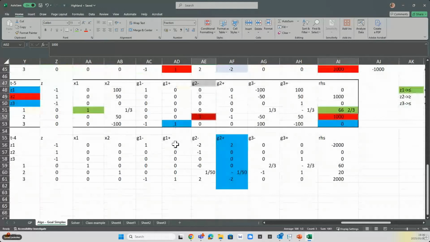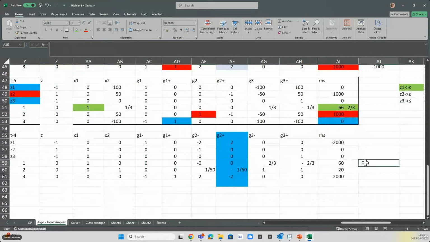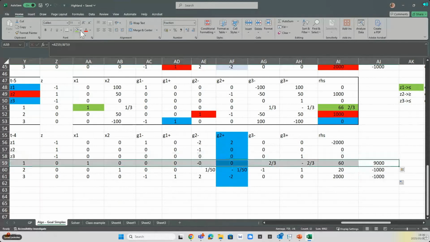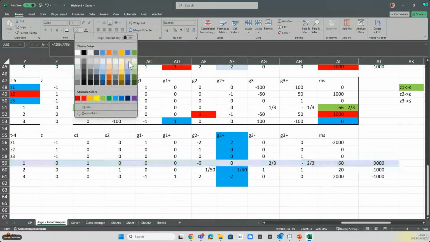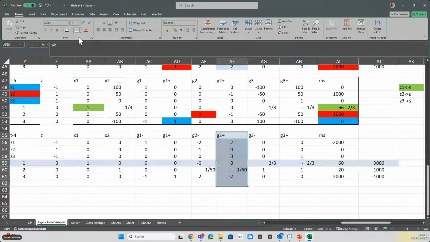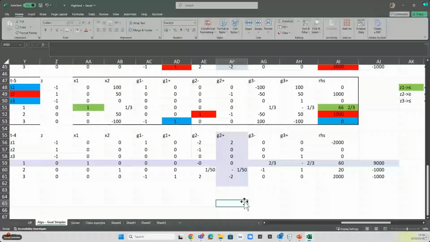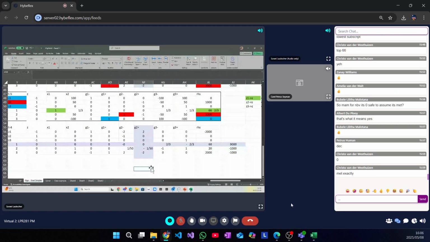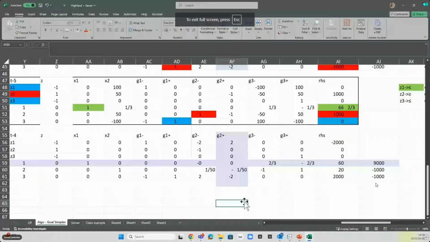But if I now pivot again, I'm going to show you something. That looks familiar. Doesn't this look very familiar? I've done this before. It's a toxic relationship. Because I've pivoted on a 9,000 before. I've made G2 plus before. I'm going to loop, because I cannot meet goal 1 and 2 at the same time.